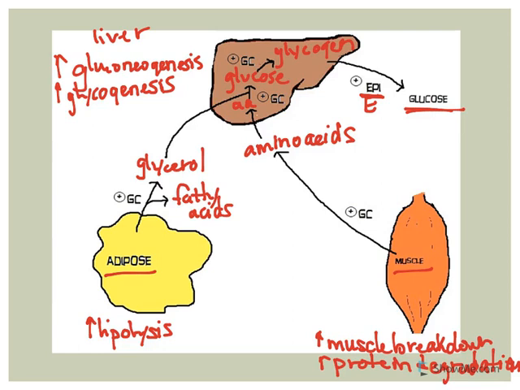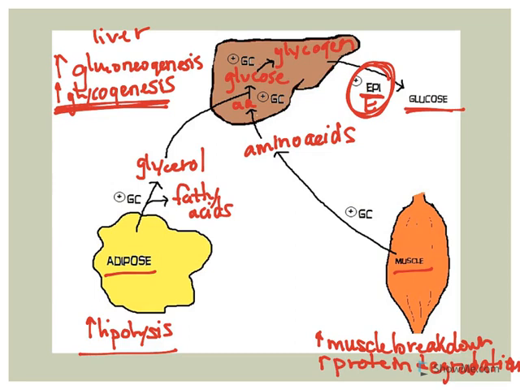People sometimes get confused here: cortisol increases the production of glucose but stores it away in the liver as glycogen for times of acute stress. So it increases both gluconeogenesis and glycogenesis. Cortisol does not stimulate glycogenolysis — it's only when you have epinephrine in sympathetic mode that glycogen is broken down. Glucagon will also affect that, but cortisol as a long-term stress hormone is making sure you have plenty of glucose available.